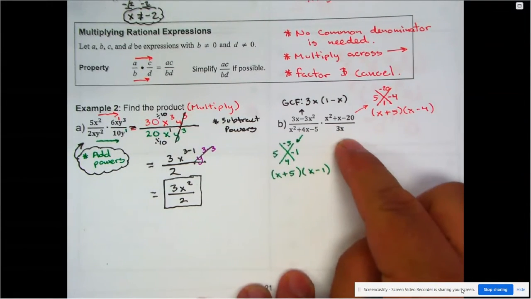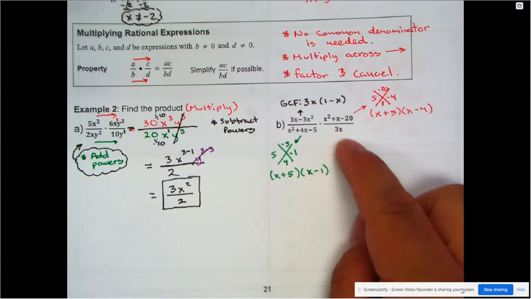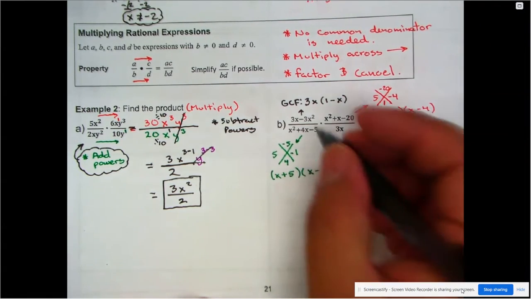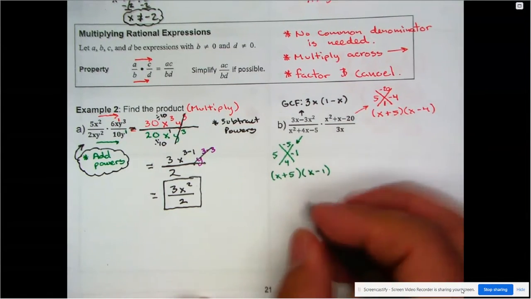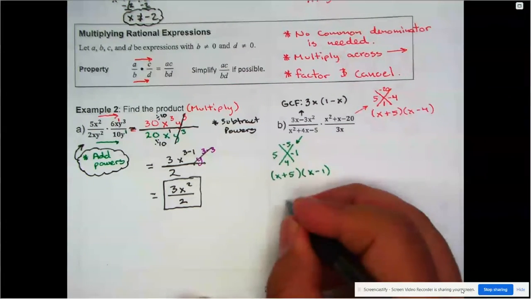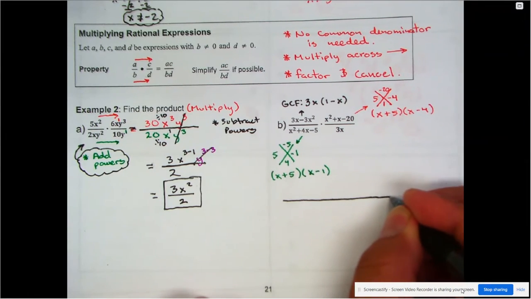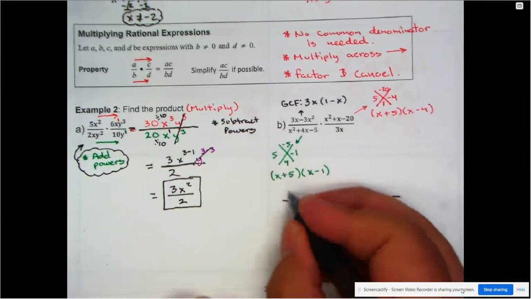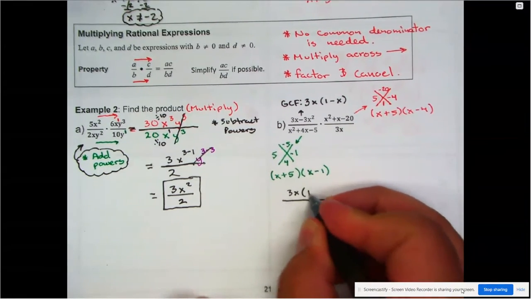And this one needs no factoring because there's really nothing there. So now everything has been factored. So now we're going to rewrite this fraction. Now remember, we're multiplying straight across. So notice, we're going to bring it down here. Now I'm just going to create one major fraction. This first one said 3x times 1 minus x.